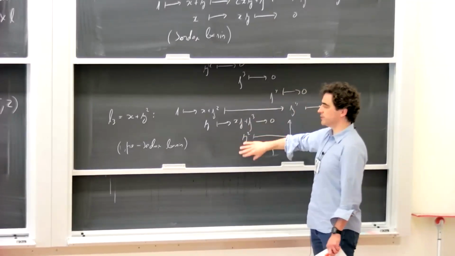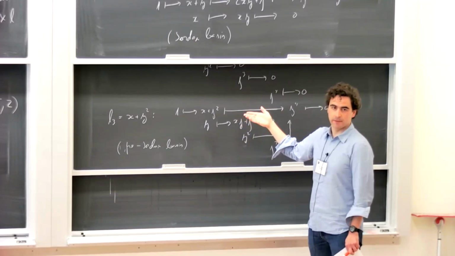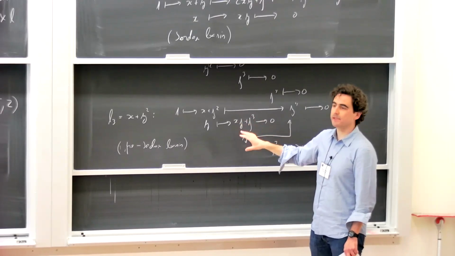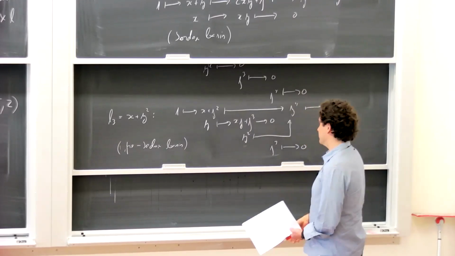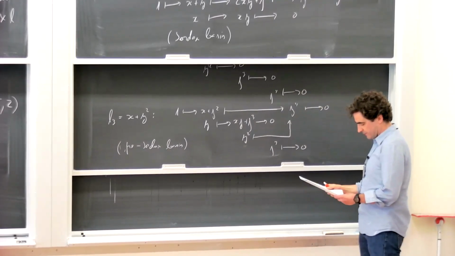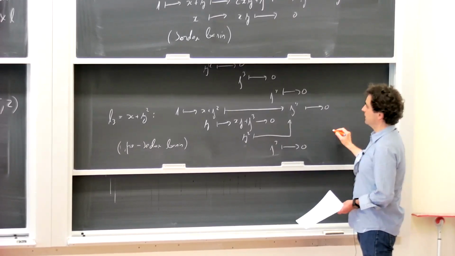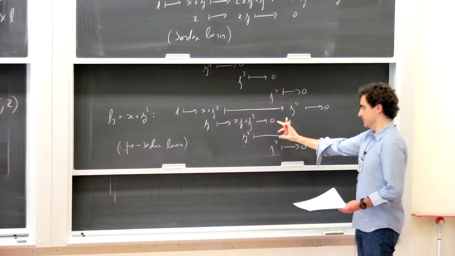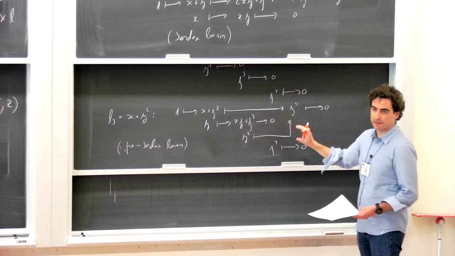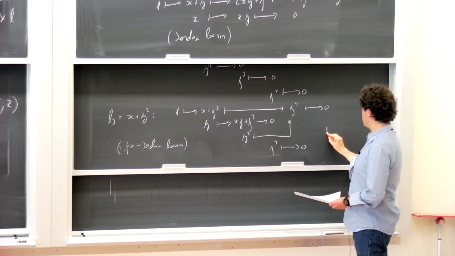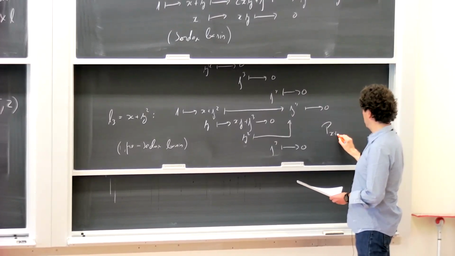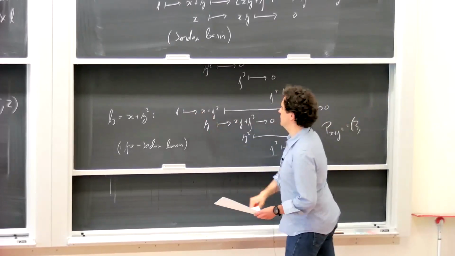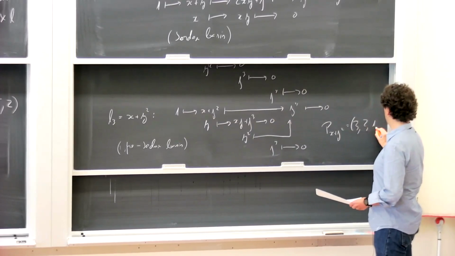And from a pre-Jordan basis, we can build a Jordan basis. Usually it's not as nice as the pre-Jordan basis that we built, and that's why we like pre-Jordan bases. But for the purpose of computing the Jordan type, it's irrelevant because the Jordan basis will have exactly these kinds of strings. So the elements will be changed, but the strings will have exactly the same shape. And so from this pre-Jordan basis, we can say that the Jordan type of x plus y squared is 3 from this first string, 2, 1, 1.